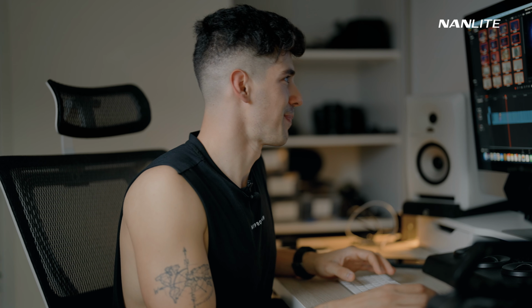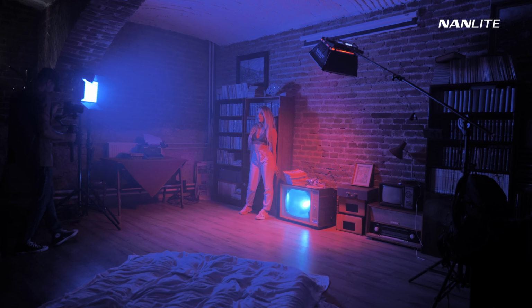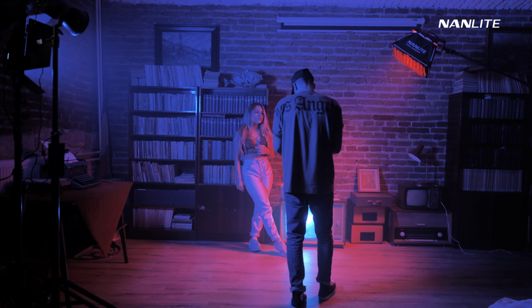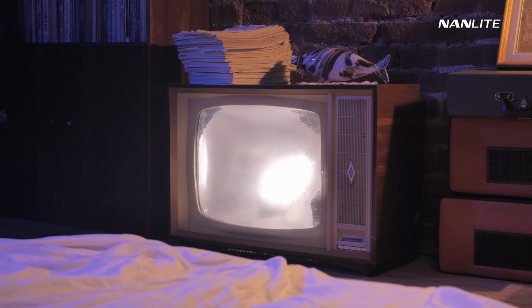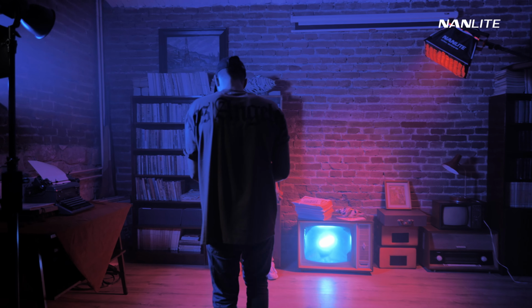So moving on to the second scene. And what you see here is something similar but different. You can see here how I worked with colors. I still have the blue, but I introduced red and I also changed the color from the PAVO tube in the TV. I forgot to say that in the first part, but in the TV we have a small PAVO tube that is awesome. Those small little lights, you can put them anywhere and they look cool.